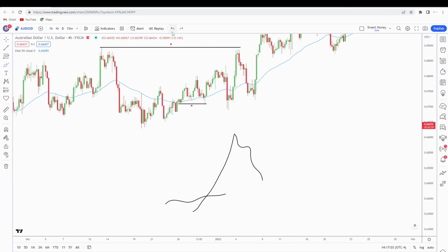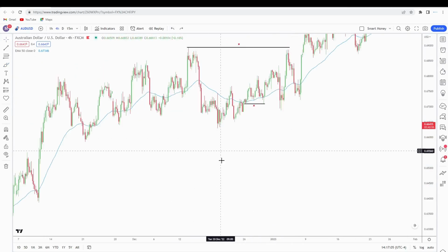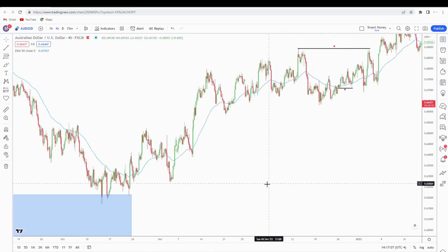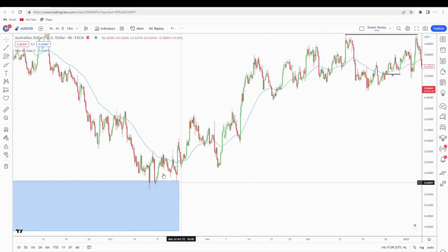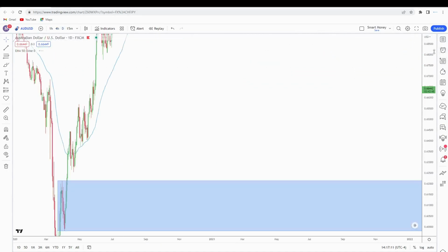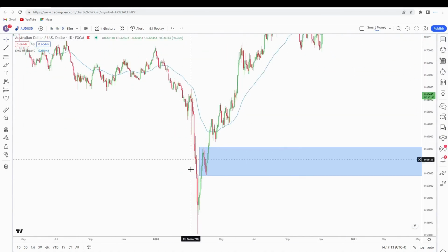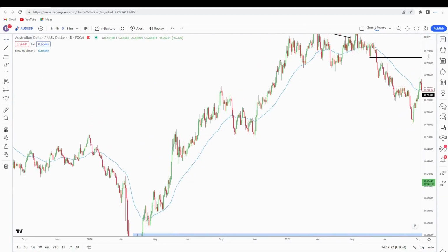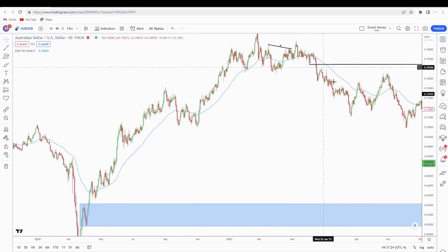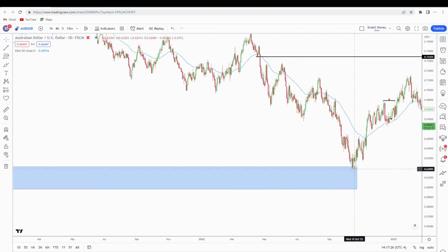Now let's look at the higher time frame here on AUD USD. Within AUD USD, we have come into a higher time frame level of demand. This can be indicated here through this huge sell to buy repricing continuation. So before even looking at the EMA, we understand that that's an area of demand after price has made our higher high on a higher time frame. We have retraced and have come finally into that level.